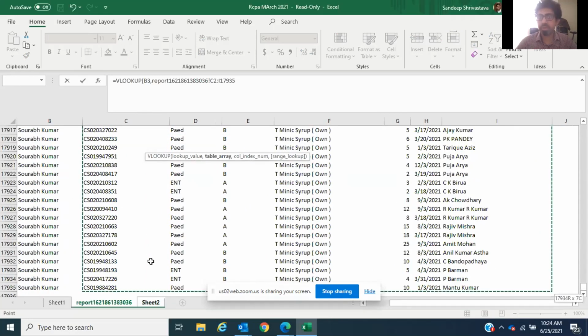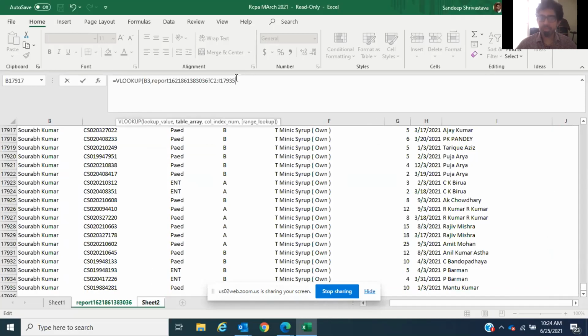Okay, hold on. Now, if you click on the other sheet, this report sheet will change to sheet number 2. So you have to put a comma first. Just type a comma. Exactly. This is the mistake a lot of people make. The moment you click on the other sheet, that sheet will also change. What is the column number? 7. Comma, false. It will work.